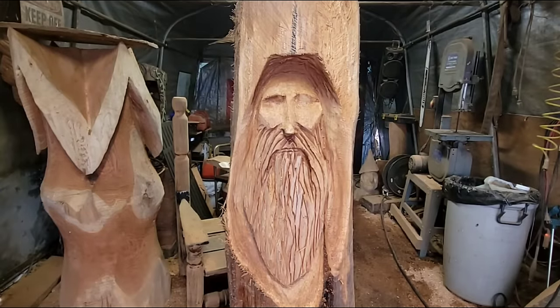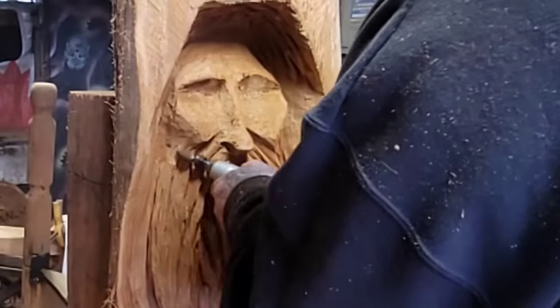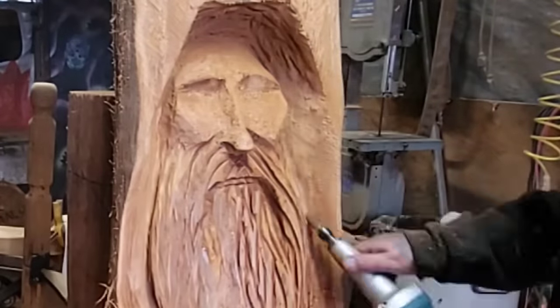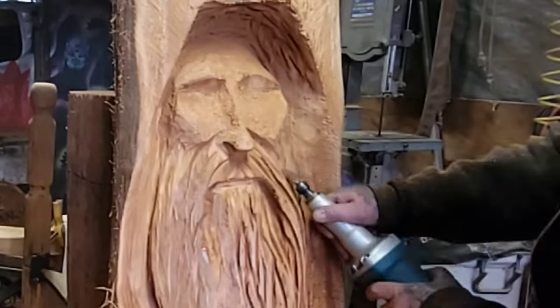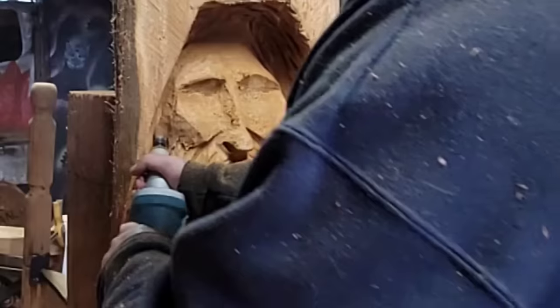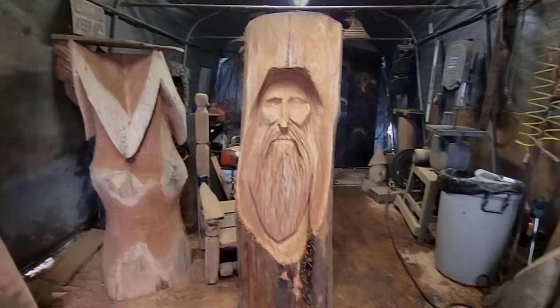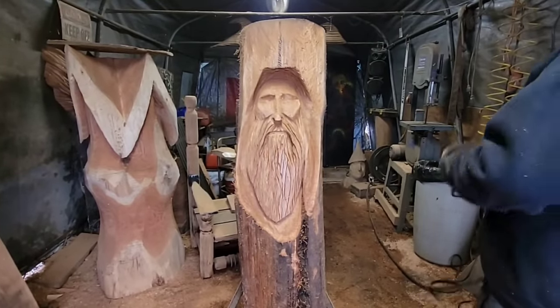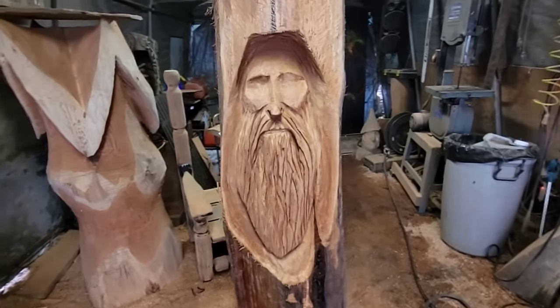Man, this saw is cutting nice today, boy. I'm just going to quickly hit this with the die grinder. Good enough. I wasn't wearing my mask there, which is stupid. All you moms and dads, don't give me crap for not wearing my mask.